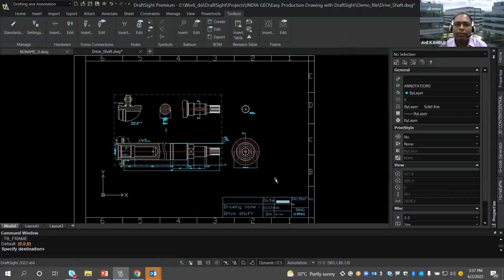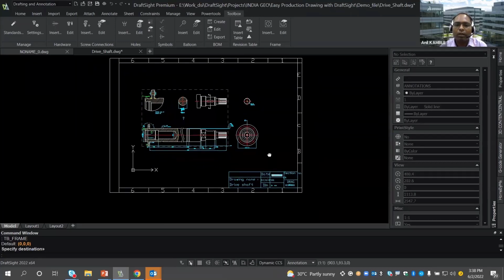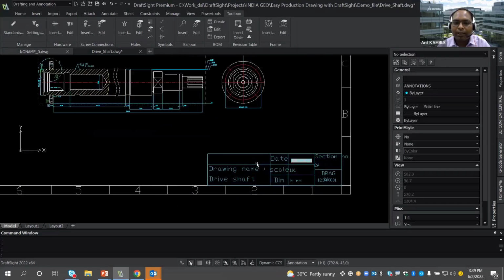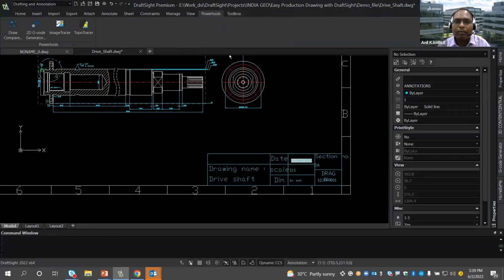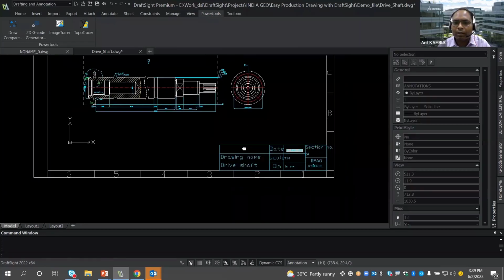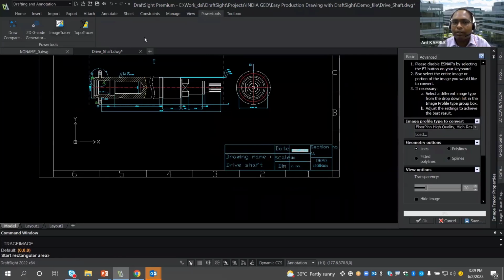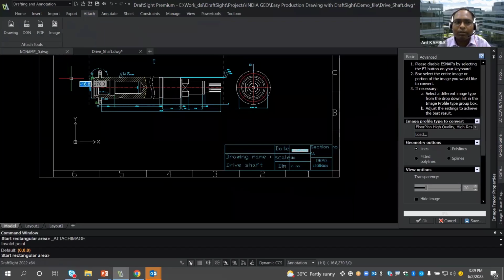That's how I can furnish this information within the drawing. Now, many a times what happens is when I insert the template, I tend to insert the symbol of my company logo here, right? And many a times I attach it as a reference image. And when I share this drawing with any of the stakeholders, the reference goes missing, and that may cause a problem, right? So I have a solution for you.